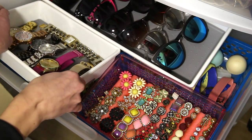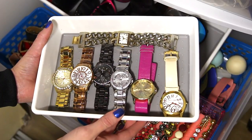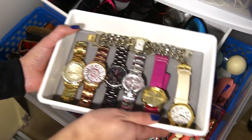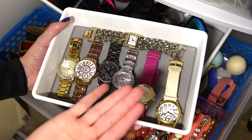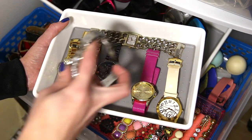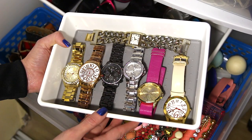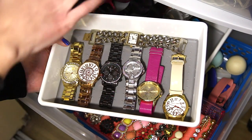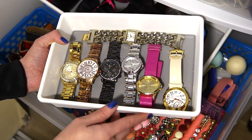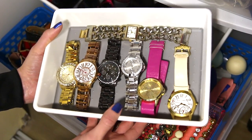Next up I have my watches in this white tray. This one came in a set of three — I got them at TJ Maxx. I like these because they're more hard and sturdy, and since watches are heavier they won't be moving around as much. When you can see what you have, there's a better chance you'll wear it — easier to grab and go, put it back, less messy. A lot of the little trays I have don't match because it was hard to find trays big enough for my watches and glasses, so I went with bigger ones for the heavier stuff.